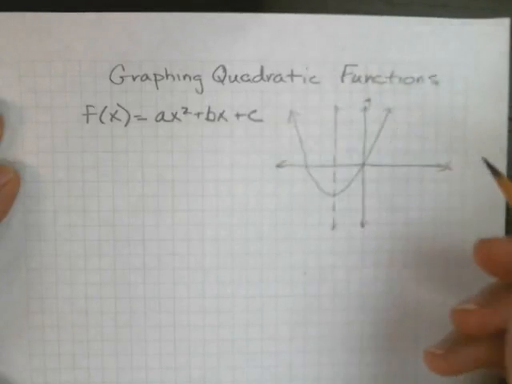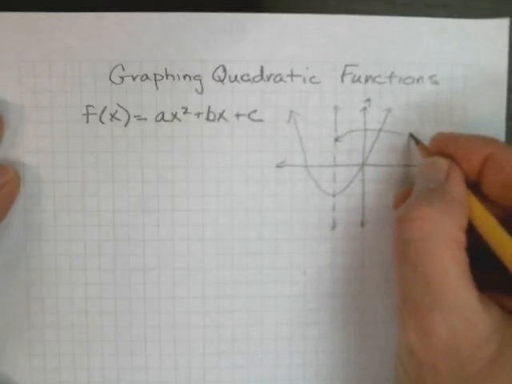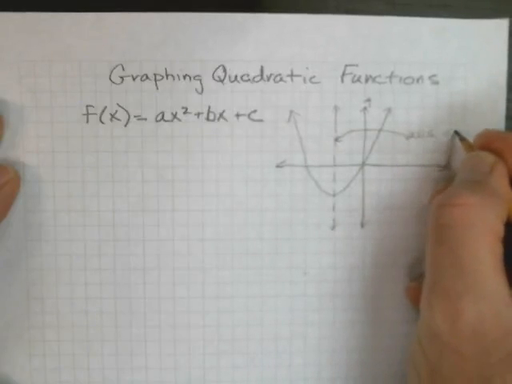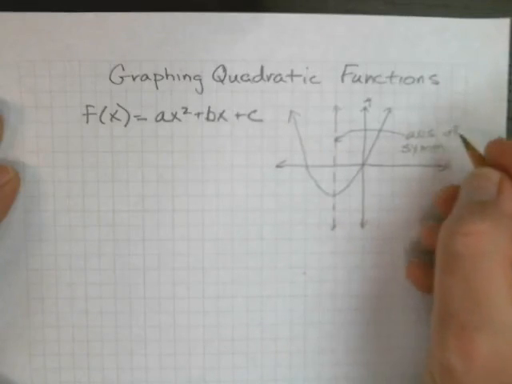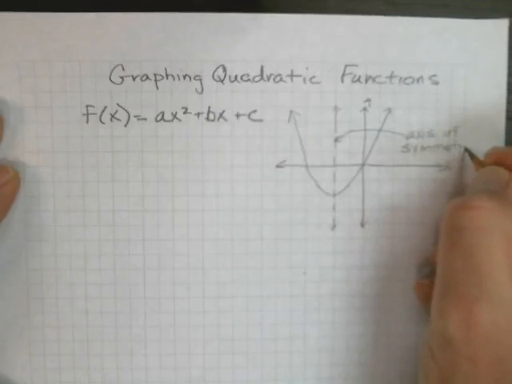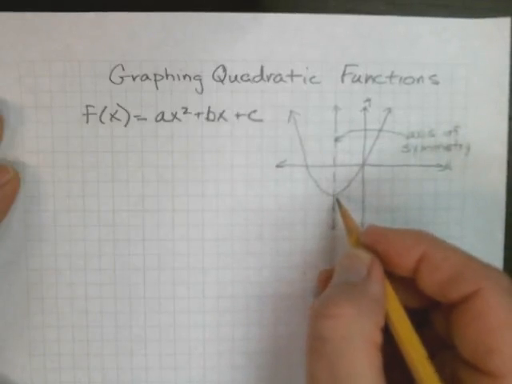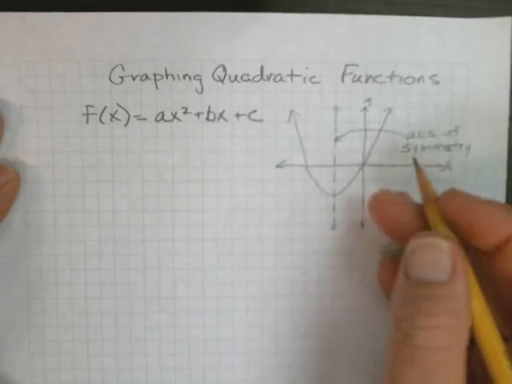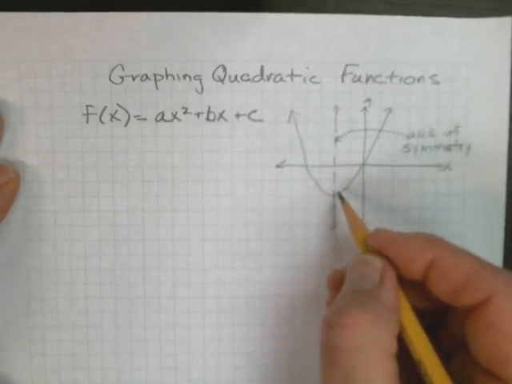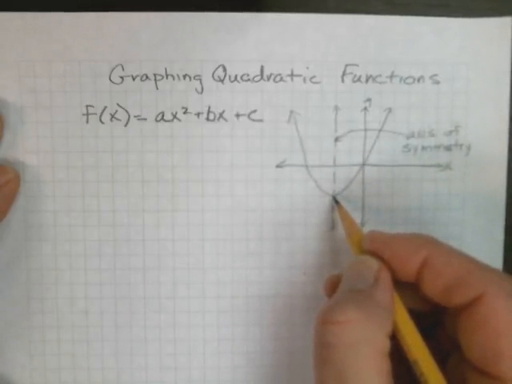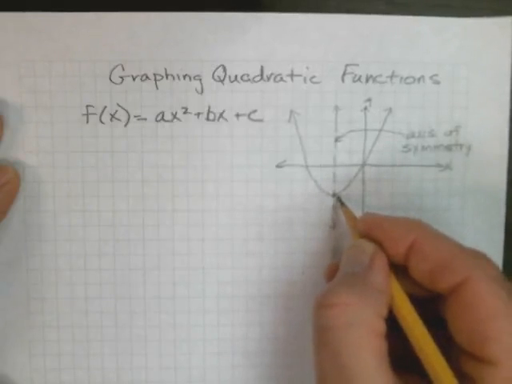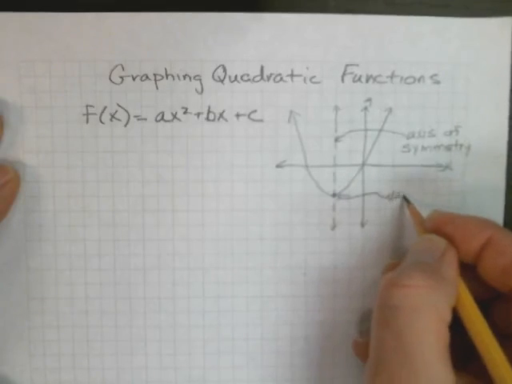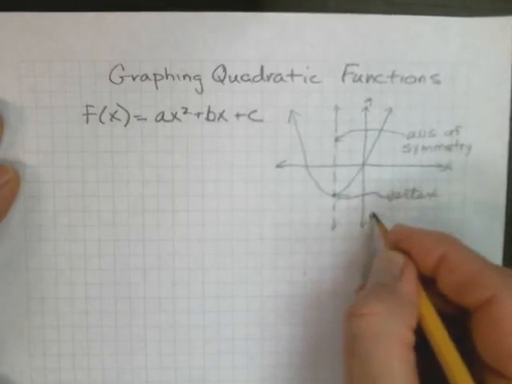Okay, so a few things we're going to learn here is this is called my axis of symmetry. And, you know, it's the same on both sides of the axis of symmetry. There's going to be either a high point or a low point, which we call either a minimum or a maximum. This is an upward-facing parabola. The shape, again, is called a parabola. This is an upward-facing one, so it's going to have a minimum. We call this point the vertex, and the vertex here is a minimum.